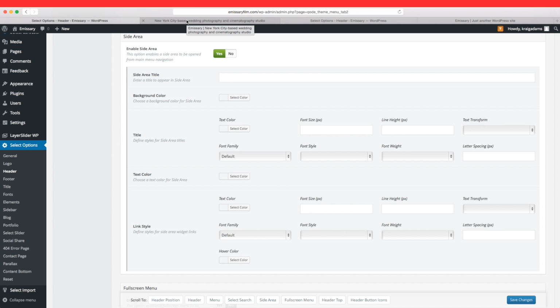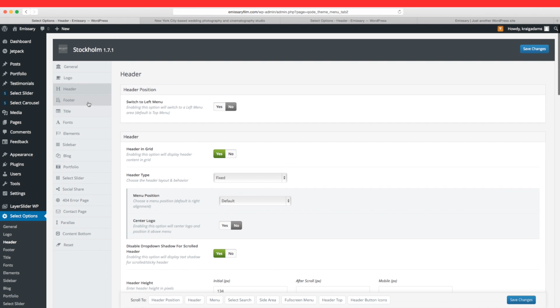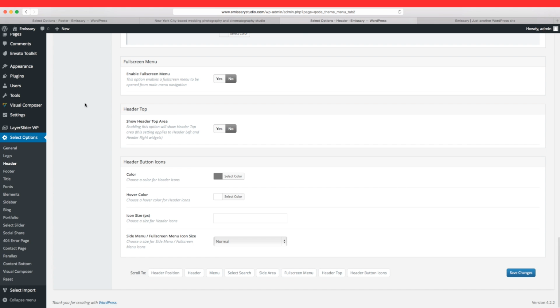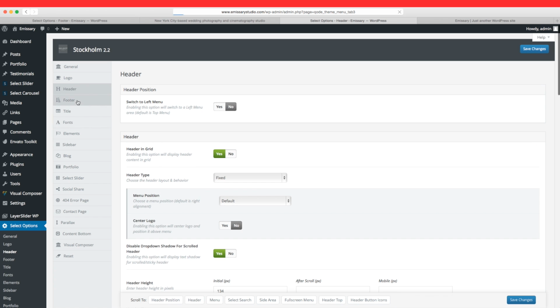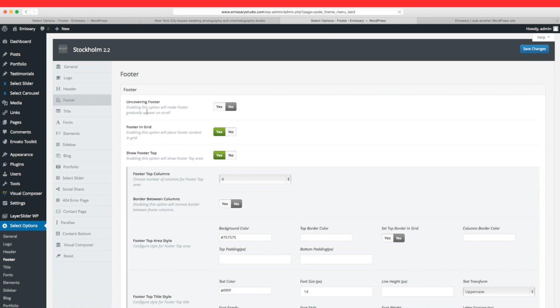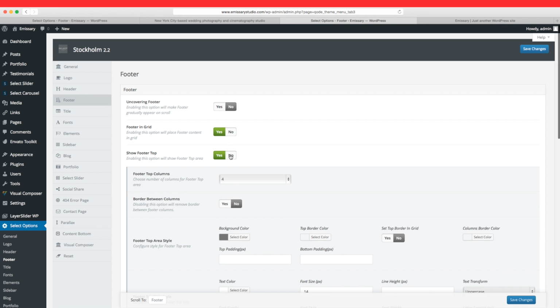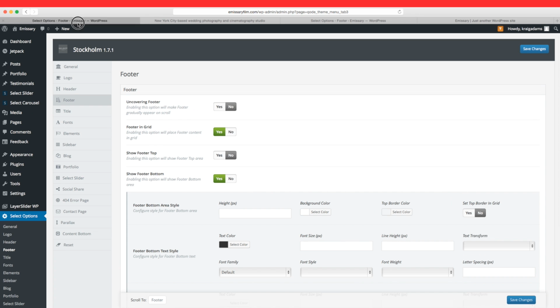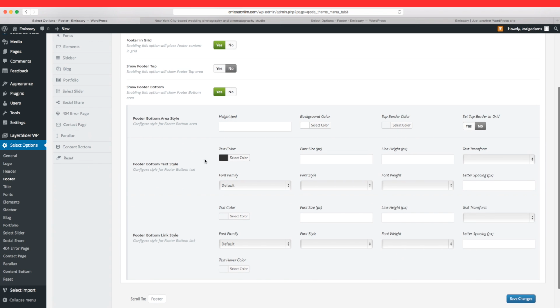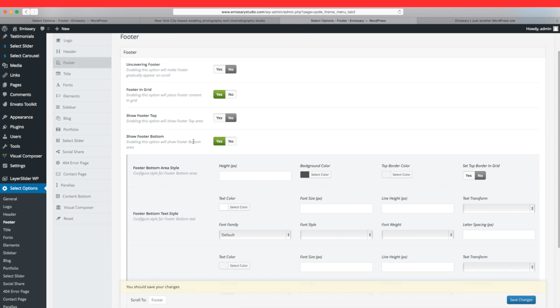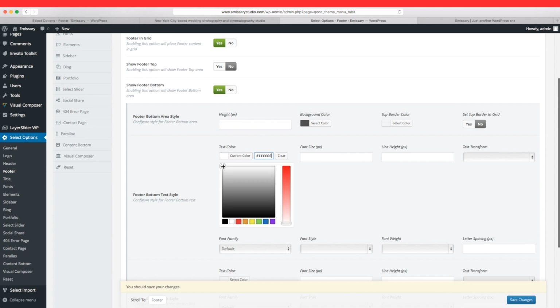Okay, so now we go to the next setting. So footer. And I'm pretty much going to get rid of most of it, I believe. So we're going to turn this off. And I believe we're going to show the bottom. The text color is going to be dark.